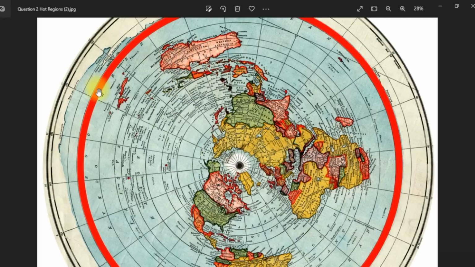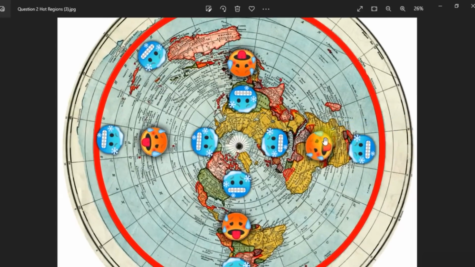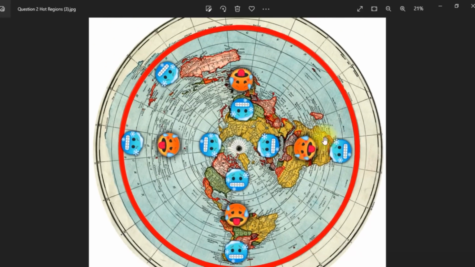And then we have this region here, New Zealand, where we have snow and winter. So this is what we have. This is what we observe. Something happens in this region here twice a year that makes it hot. It can only be the sun circling. Even though it seems to be going on a straight path, it circles at the same time.